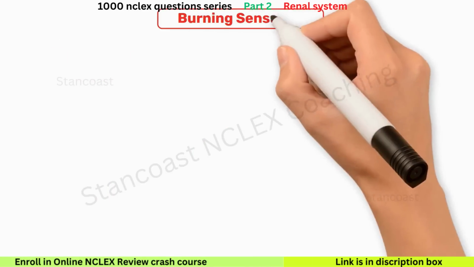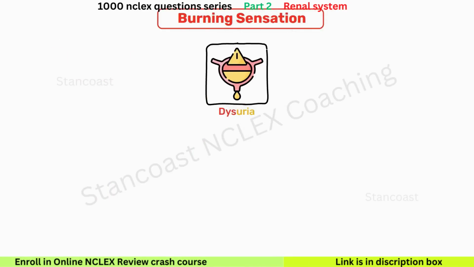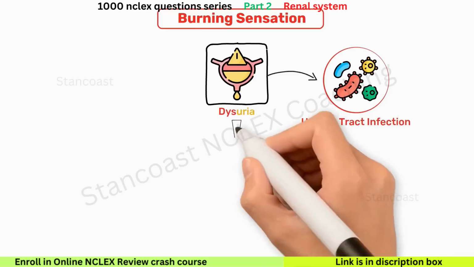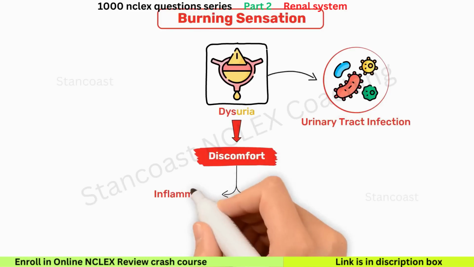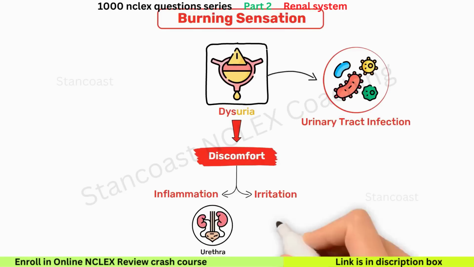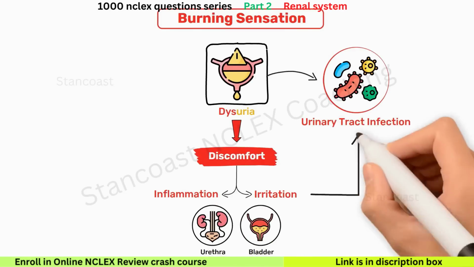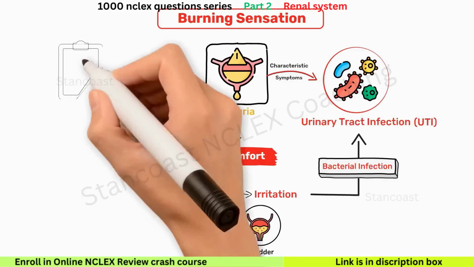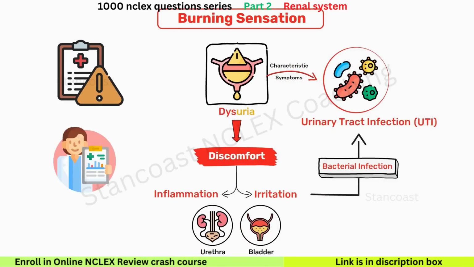A burning sensation, medically known as dysuria, is a common sign of a urinary tract infection, UTI. This discomfort occurs due to inflammation and irritation of the urethra or bladder, typically caused by bacterial infection. Dysuria is one of the characteristic symptoms of a UTI and often prompts individuals to seek medical evaluation and treatment.